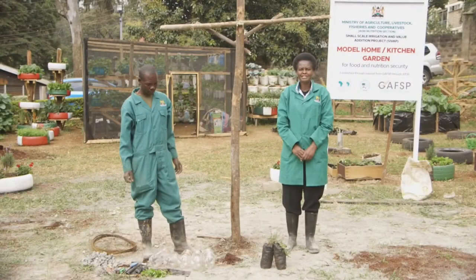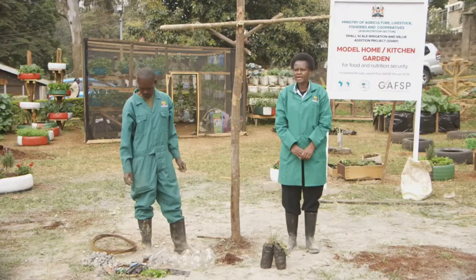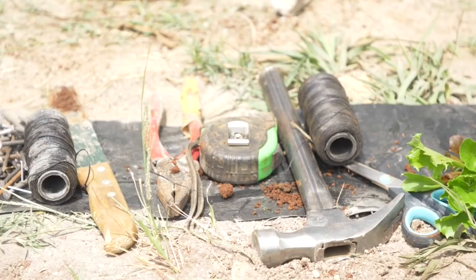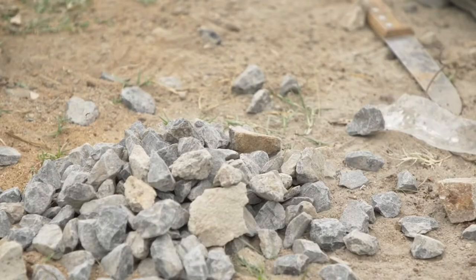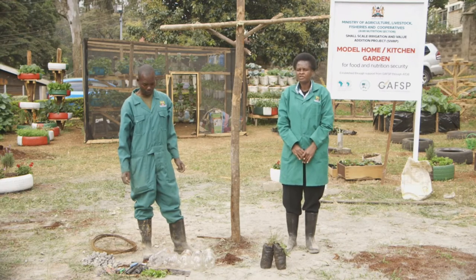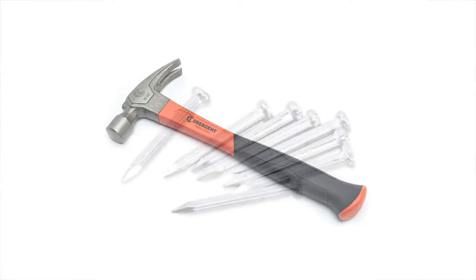Our technology for today is micro gardens using two-liter bottles. When you want to grow micro gardens using two-liter bottles, you will need: the bottles themselves, the caps, binding wire or cobbler's thread because it's stronger, scissors, manure, soil, some ballast to fill the holes of the bottle in case they don't have tops, labor, water, and a hammer and nails.